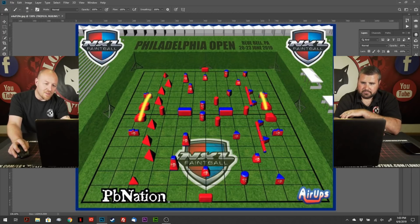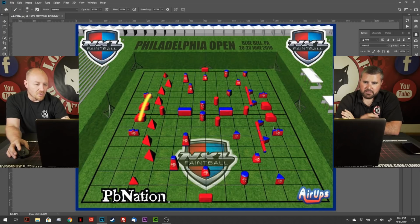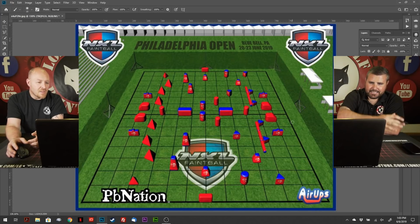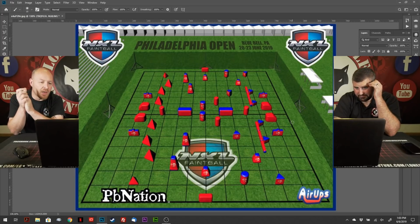Again, I go back to these bunkers. They change everything that we're used to seeing on a regular layout, because they're on the outside, not on the inside. All of a sudden, I've got more protection on the outside. Is there somebody there that's going to come around and bunker me, or do I just have more coverage where I don't have to worry about it as much?